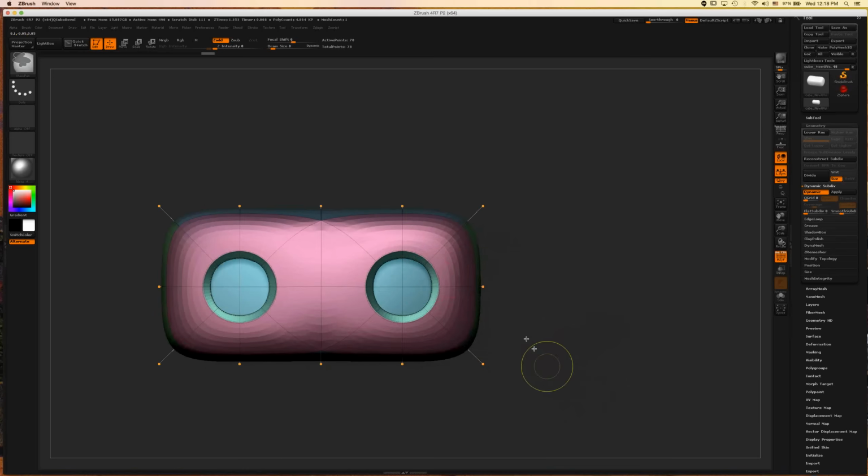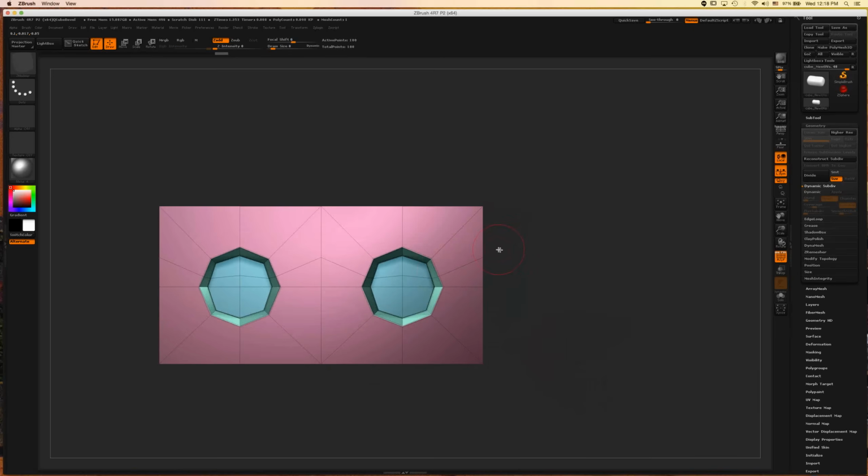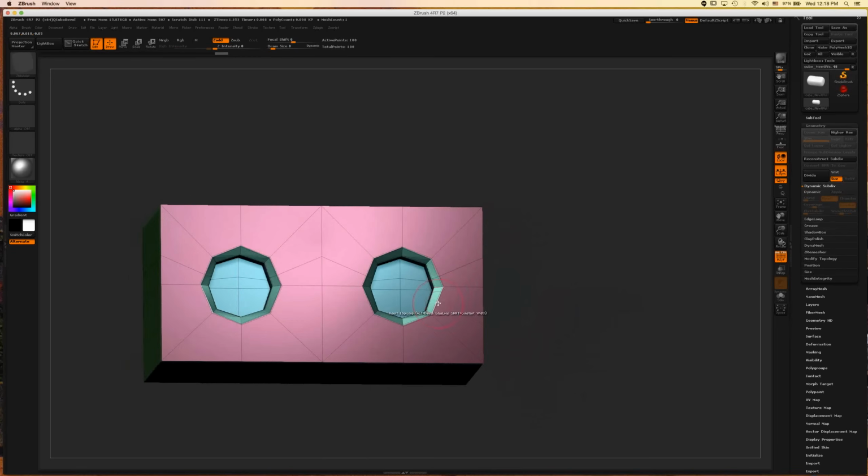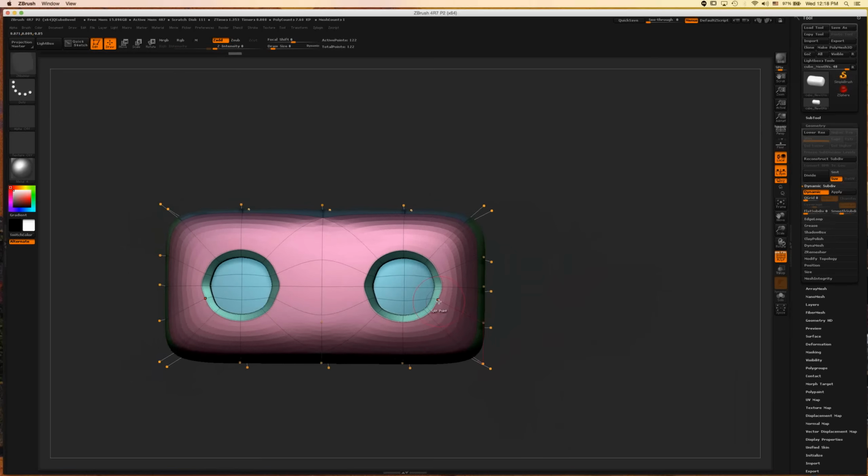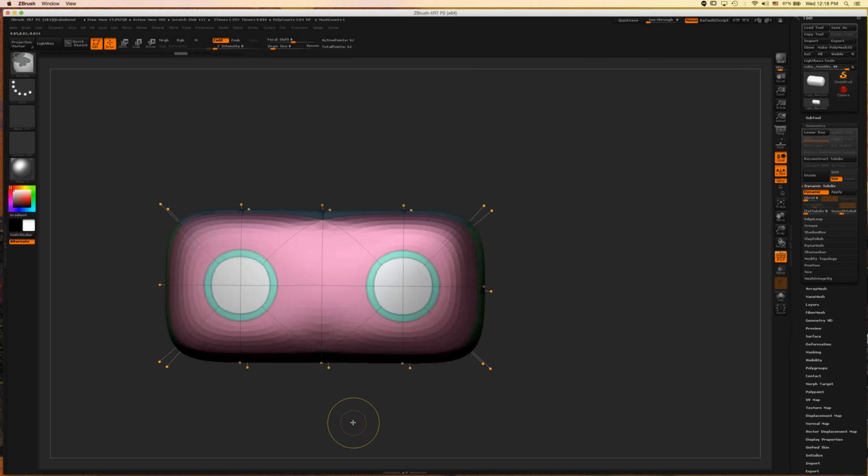The problem is if you start to now add an edge loop here, it can't stay circular. Geometry-wise, that's not a perfect circle either, so it can't stay a perfect circle. There's nothing really we can do about that. That's just the way geometry is working. So if you start adding edge loops in there, you're pulling now. There's an additional edge loop there, so it doesn't pull the same way from one vertex point to another vertex point because now there's another vertex point added in there. There's not really anything we can do about that. Yeah, that makes sense. Is that what you were looking for, Shane?